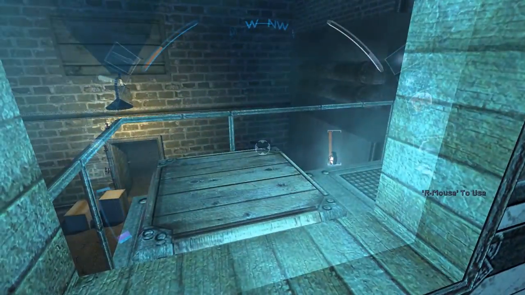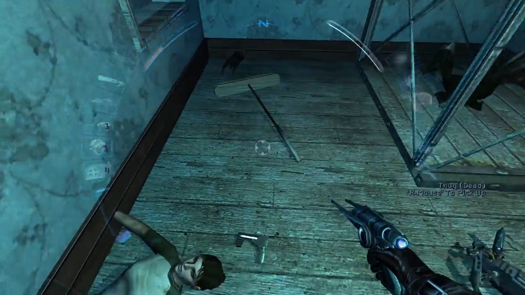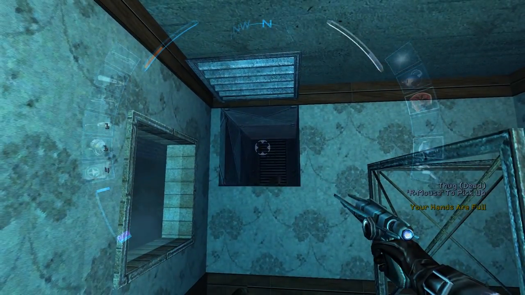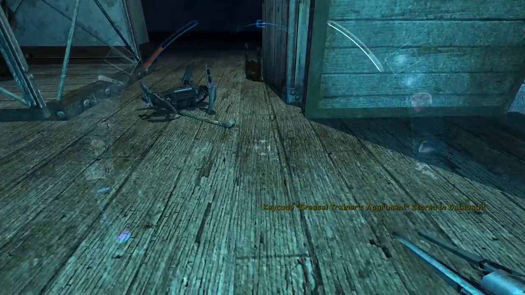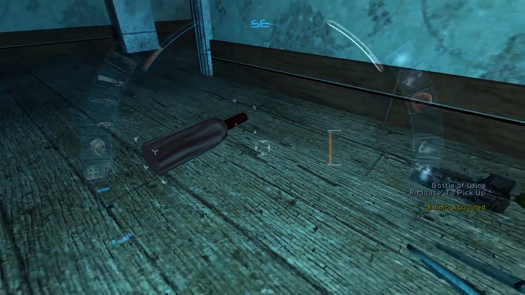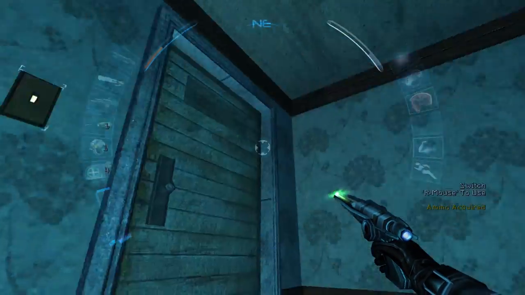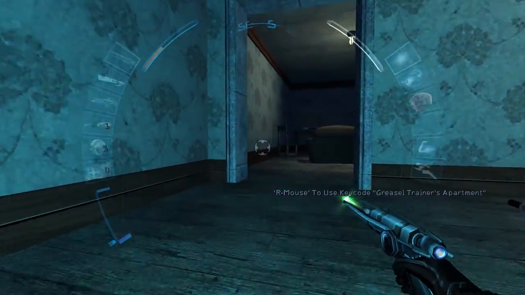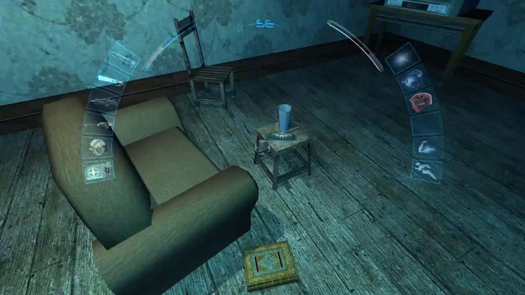Those poor cats. I didn't actually mean to throw them all the way down. Resale trainer's apartment. I desperately need ammo. Thank you. Did that do anything? I don't know. That's the front door. Okay, there's no one else in here.